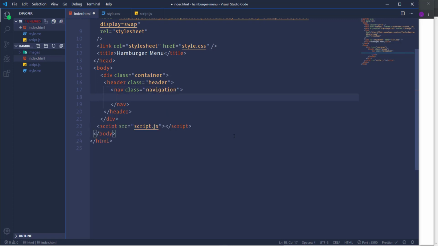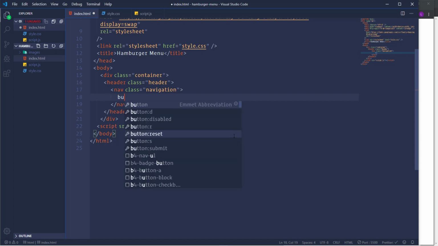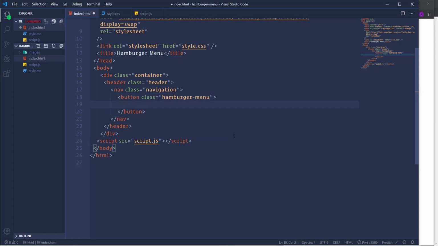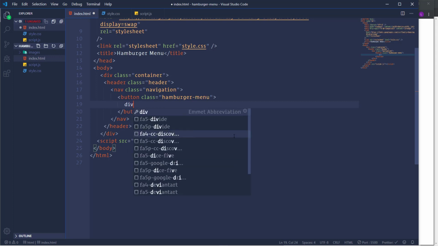So the navigation will consist of 3 different parts. The first one is going to be a menu icon. So let's open the button with the class hamburger menu. This button will contain 3 lines and those lines will be represented by div elements.